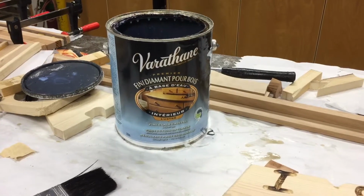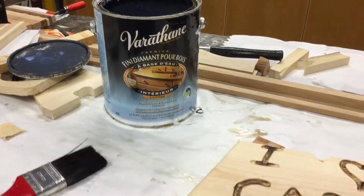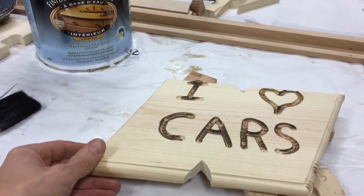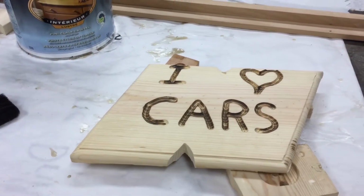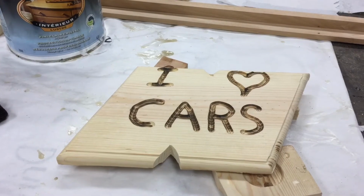If you would like to add a clear coat, get the water-based Varathane from Mr. Golder. Put your project on a few blocks of wood so it doesn't stick to the paper at the painting table. And then coat with a generous coat of the clear Varathane. Let it dry, and you're done.